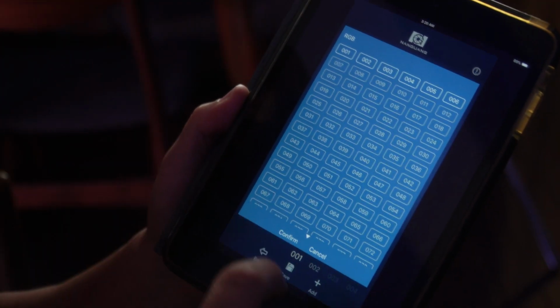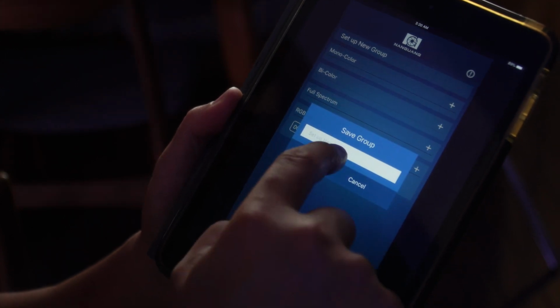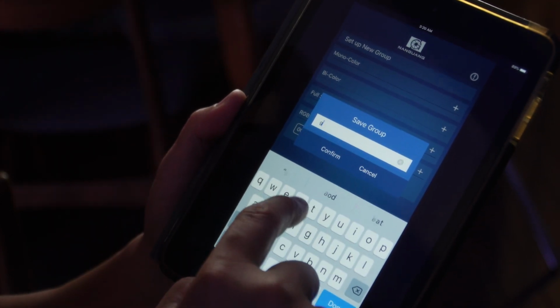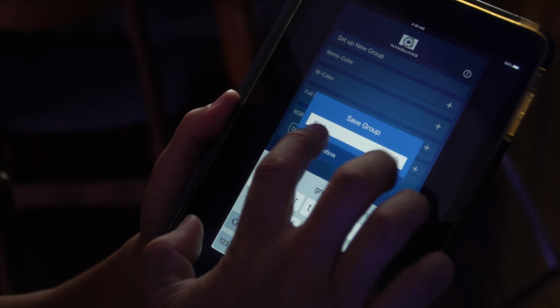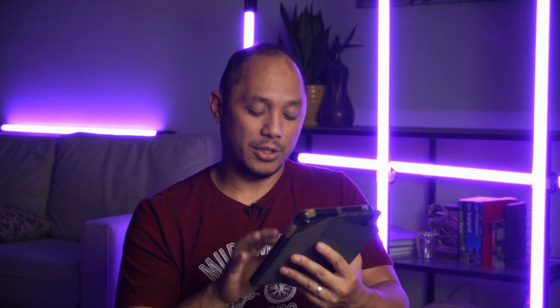Press confirm, and I'm going to hit save. And when you hit the save button, you have to give it a name. Press confirm, and they all started at their default. Default is 0. Groups is actually the only one that works really well on these apps, and you can definitely make the changes as you can see here.